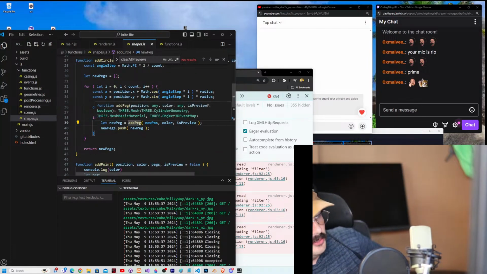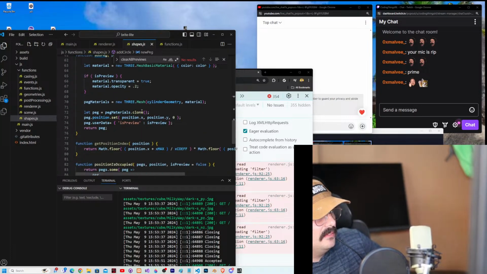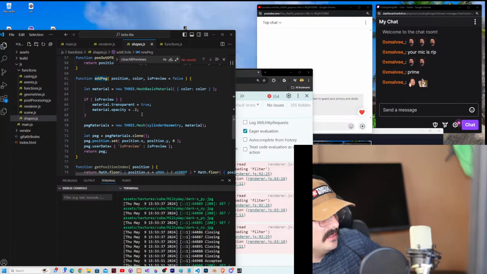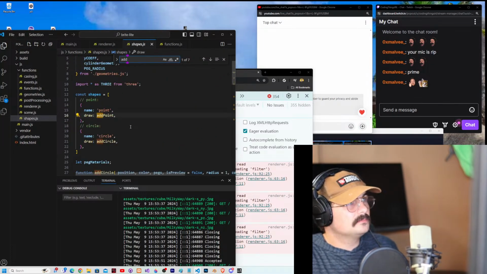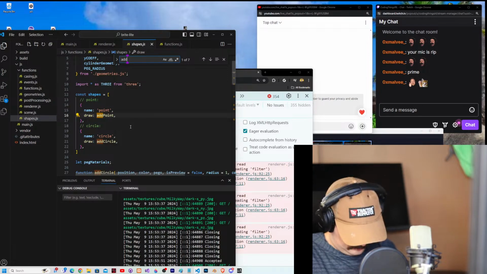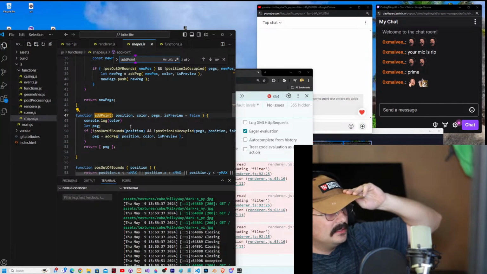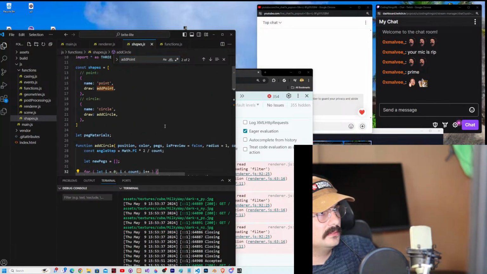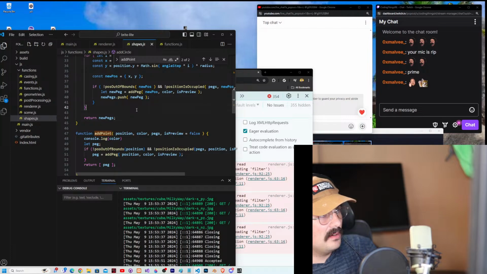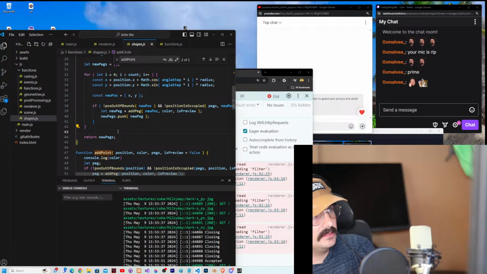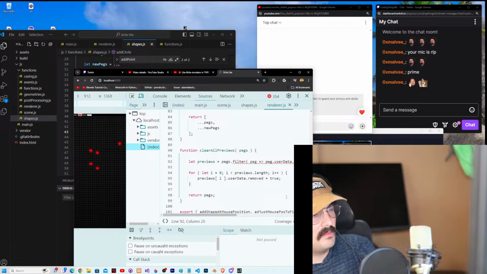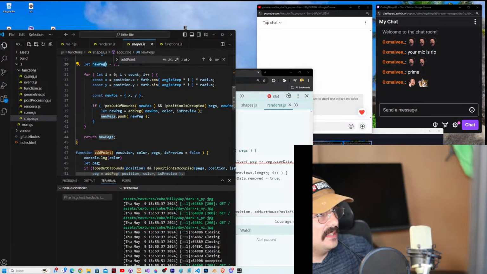So here it says we're returning new pegs. I can dig that. And then what do we do with add point? Also returning an array. Yeah, so we should be good to do that still. Where is it that we are mutating our array and then not changing it? I'm not sure. If it were the same thing, then it would be that.